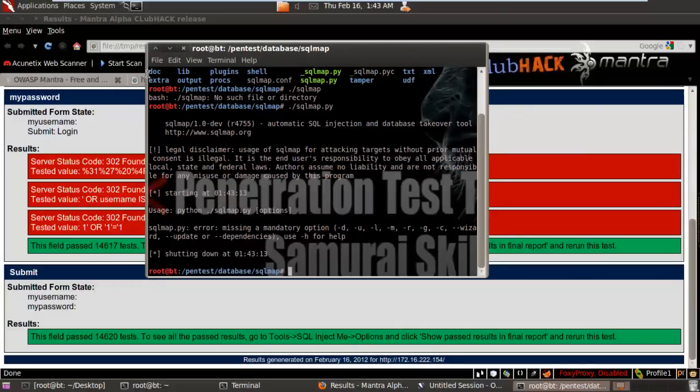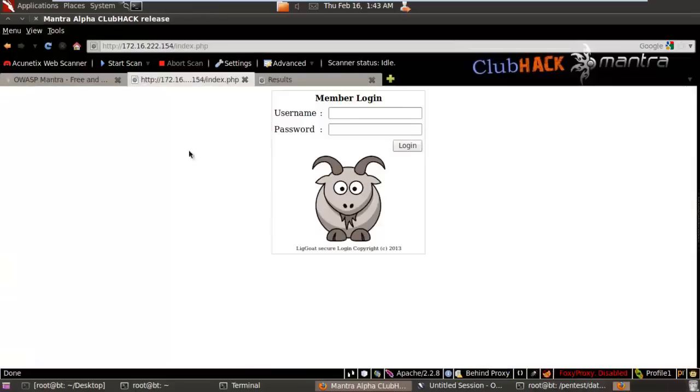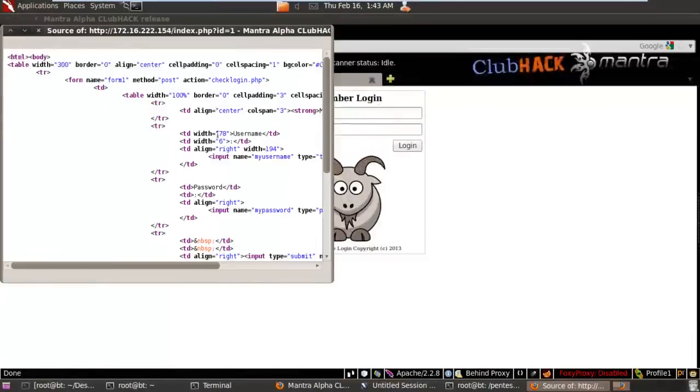As we know, it is a POST SQL injection. I mean, there is no something like id equal 1. So this is a GET request, but we deal here with a POST request. View page source.